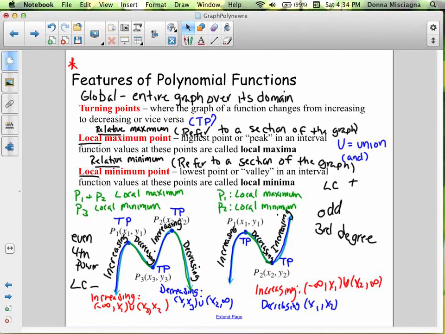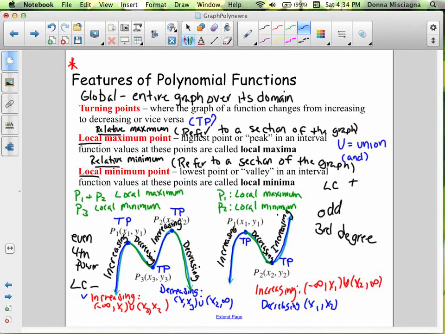All right, so for the graph on the left there, our graph is increasing from negative infinity till it gets to point 1, right? And here's my turning point. I'll just make my point darker so you can see where I'm talking about. And then my graph is also increasing from point 3. So if I want to say point 1, I use the x value. My x value for point 1 is x1. So it's increasing from negative infinity to x1.